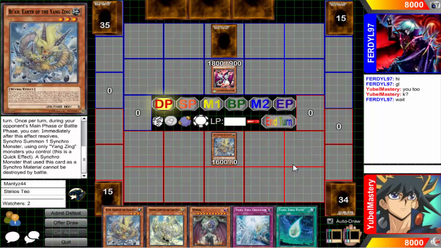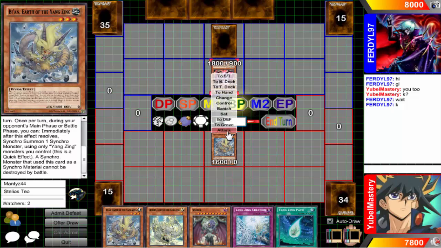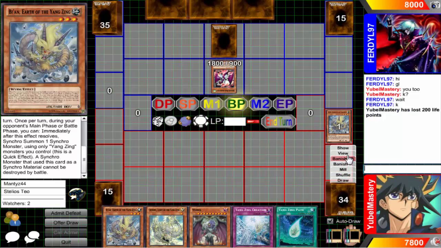We did a video talking about it, and when we really think about it, you really don't need Supply. It just gives you unnecessary draws that you don't need. And that's fewer Yang Zing monsters that you're running because you're running Supply, especially with this deck, since I'm running Yubel and stuff like that, so it takes up even more room in the deck.